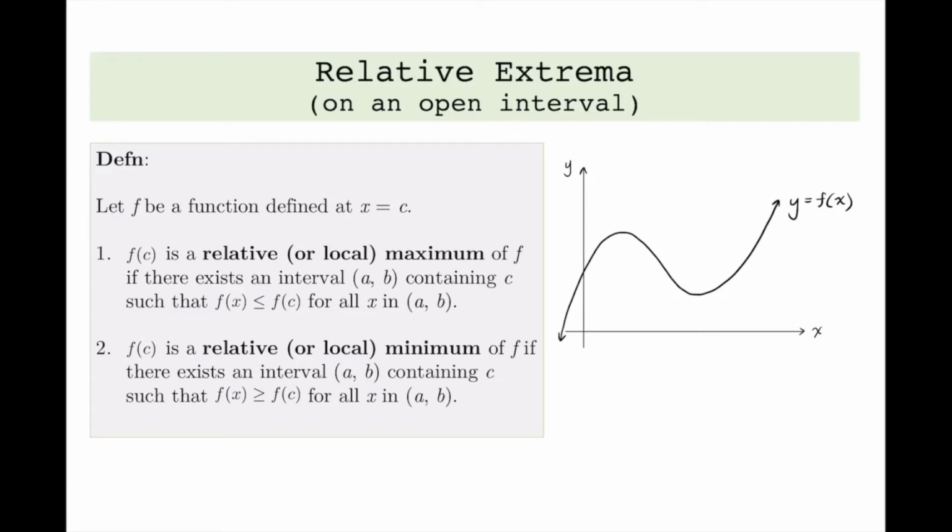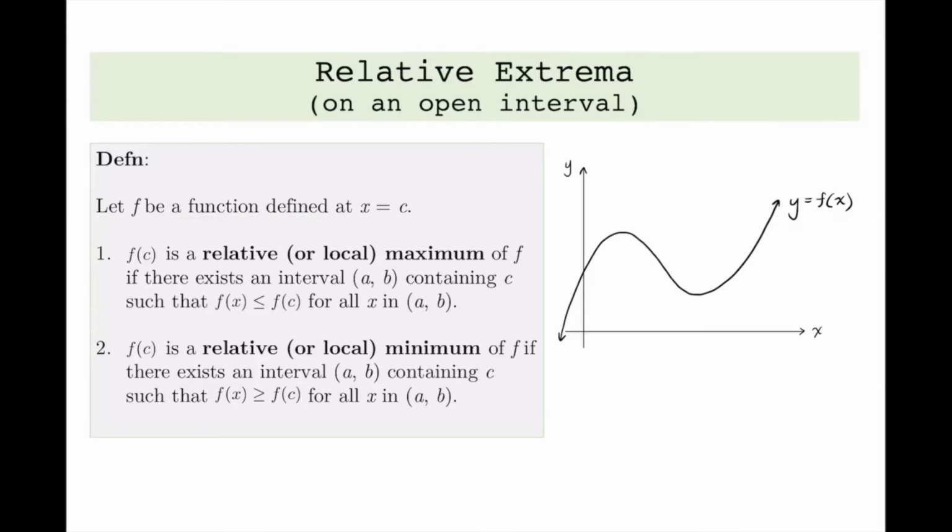So here is the proper definition of what a relative extreme value is. We'll be talking about a function f of x, and the function has to be defined at the x value of c if we're going to have a maximum or minimum there. So we can't have a hole or a vertical asymptote or a jump of any kind at a point where we have a maximum or minimum value. And that's all that this is saying.